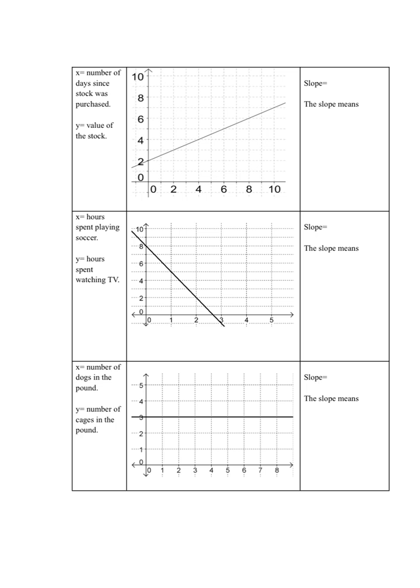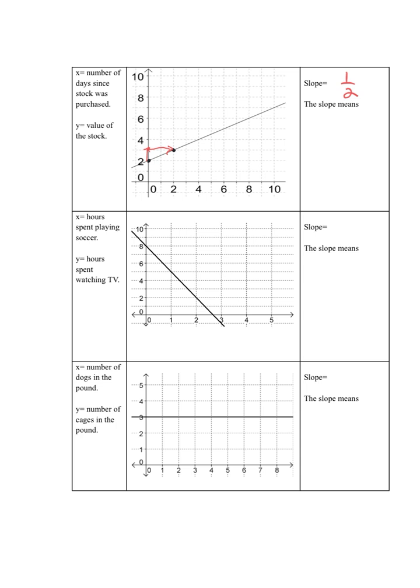Couple kind of real life situations to help you think about this in context. If here you're talking about the slope of this line where x is the number of days since the stock was purchased and y is the value of the stock, so the slope, if I just pick 2 points on the line that are easy to identify, you can see that it went up 1 over 2. So that's why the slope is 1/2.